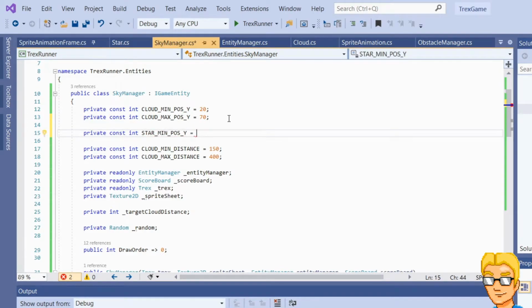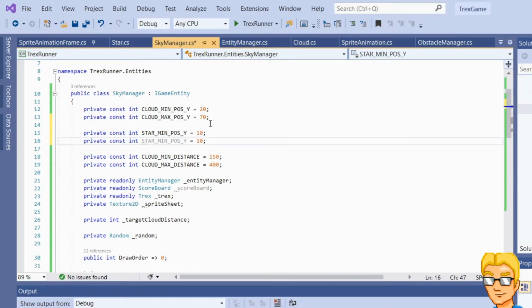I guess the stars can actually spawn a little bit higher than the clouds. So let's say maybe 10. And the maximum position will be, let's say, 60.